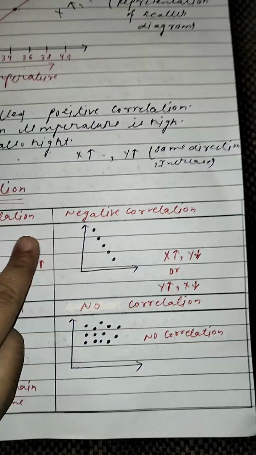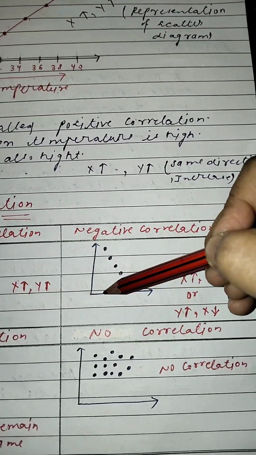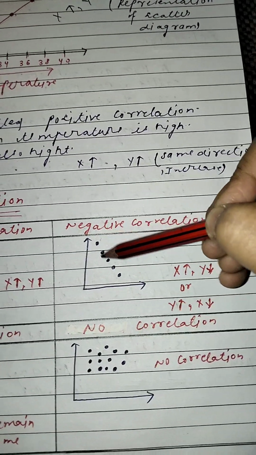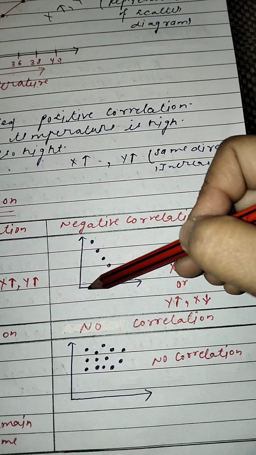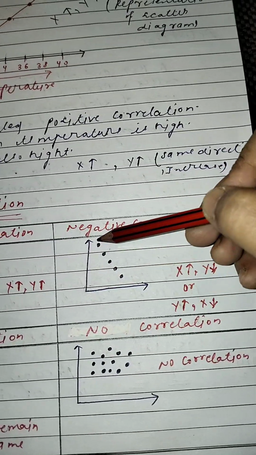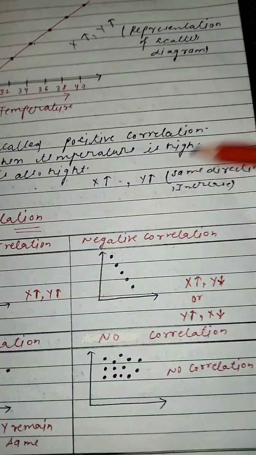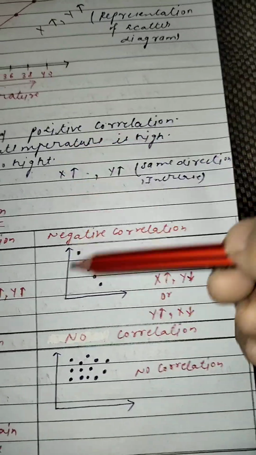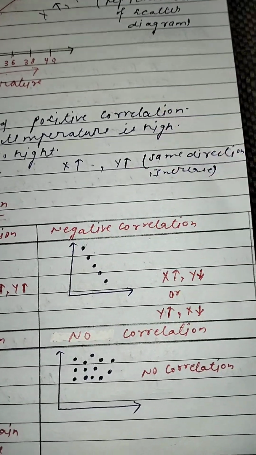It means opposite. When x is lowest, y is highest. You can see from this. If x is lowest, then y is higher. When x is this, then y is this. It means with the increase of x, y goes from high to low. This is called negative correlation. If you don't remember this, you can just say when the change is in the opposite direction, this is called negative correlation.